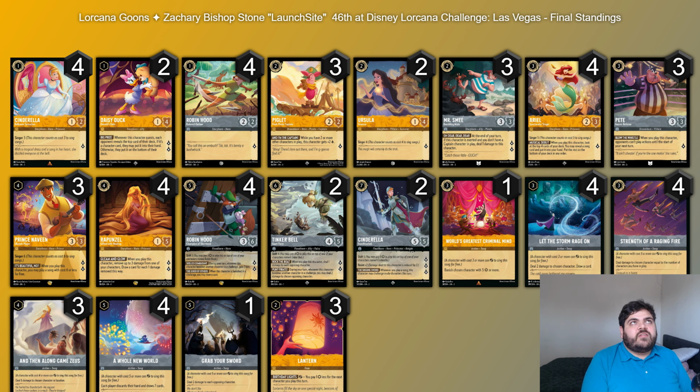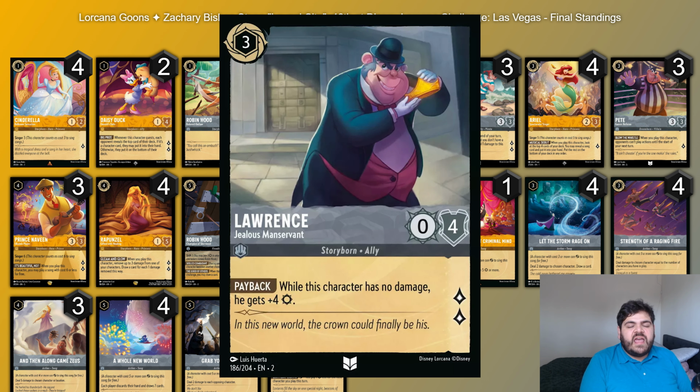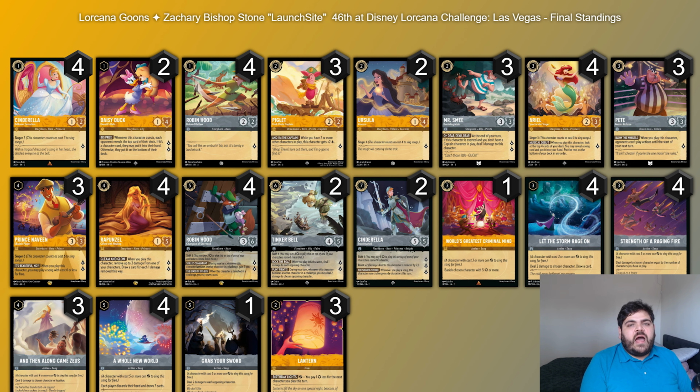And cards that I was testing and had in and out of my deck list, of course, was a character, Lawrence. Lawrence is a 3-cost character that has 0 strength and 4 willpower with 2 lore, and its ability says that this character will gain 4 strength while it has no damage on it. Now, in a nutshell, pure stat-wise, an insanely valuable card. And I really wish that I had somehow fit copies of Lawrence into my deck, but I had to really consider the curve here.